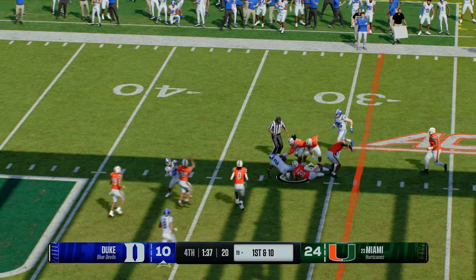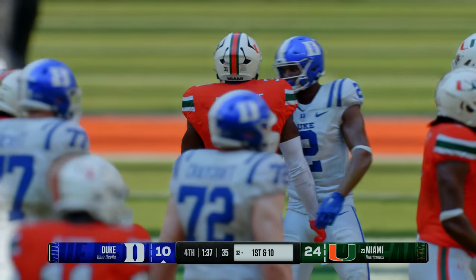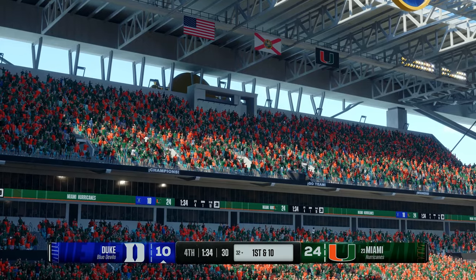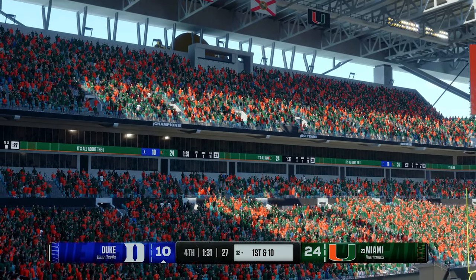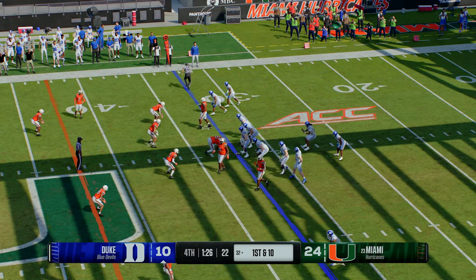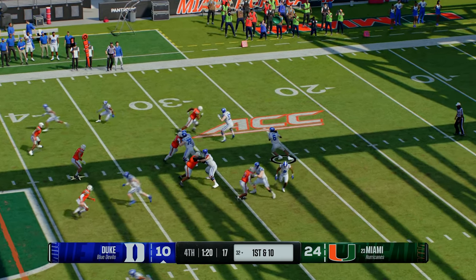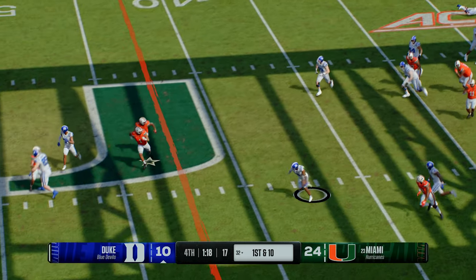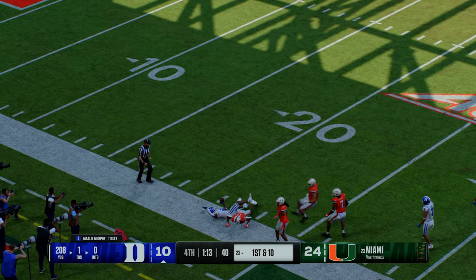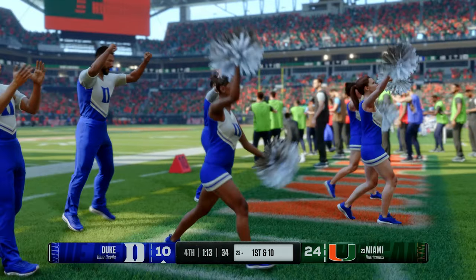Working the middle of the field, and it's complete. And the catch was one thing, and the run even better. A big pickup on that one. Good job by the receiver there not to run into coverage, but to find a spot that the quarterback could throw him the ball. Yeah, on those types of routes, Reese, they say if you're looking, you're booking. So if that's man coverage, the receiver's staring at the quarterback all the way across the field. That time, the receiver didn't give the quarterback his eyes, so they were on the same page. They both knew it was zone, and they executed that perfectly. Finds a soft spot in the middle. At the 45 on its way. And they were looking for a chunk play, and they got it. The explosive picks up more than 30.